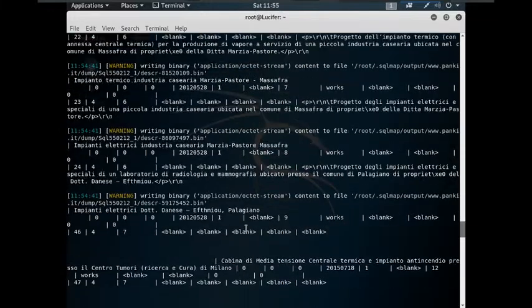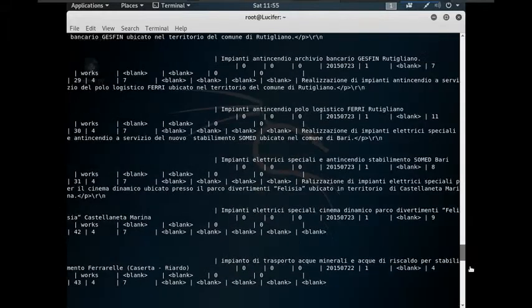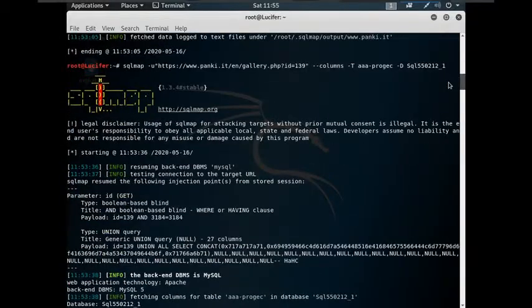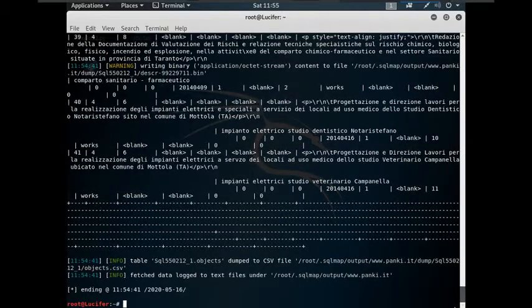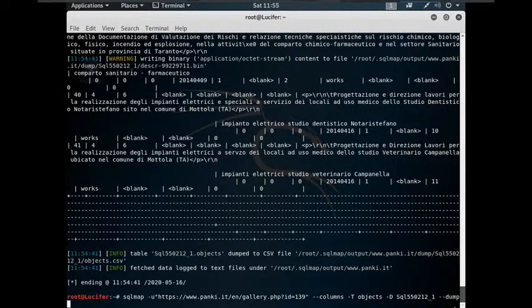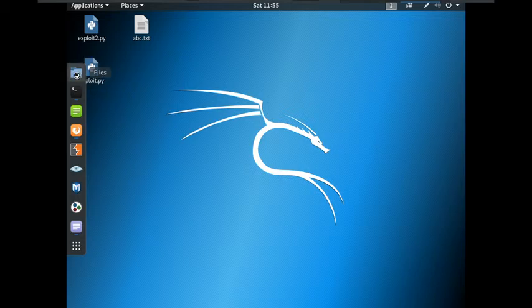I don't know if it is useful for us or not, because I just went behind random searches. So okay, let's see other databases. There are lots of databases, there's a database called this one. Okay, let's go to this database. Also you can see that the dump you can find in root, SQL map, output, this dot csv. So let's just find it in a proper manner.